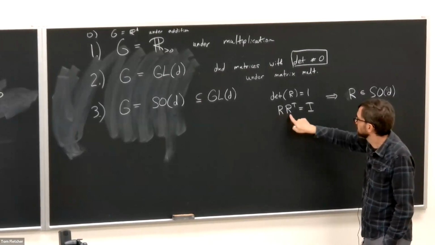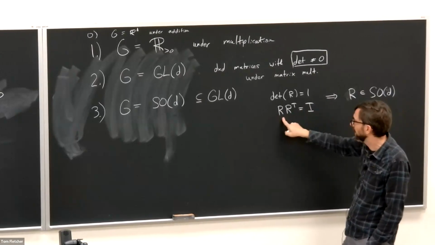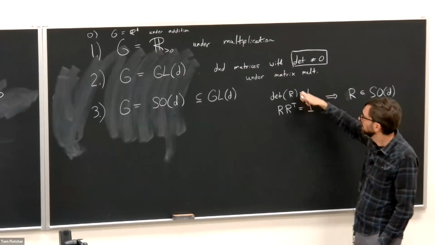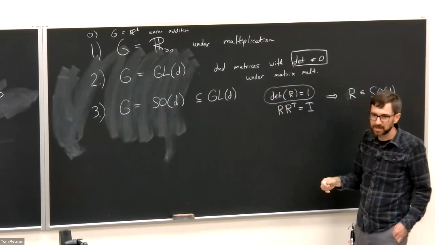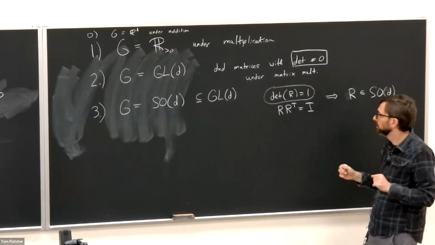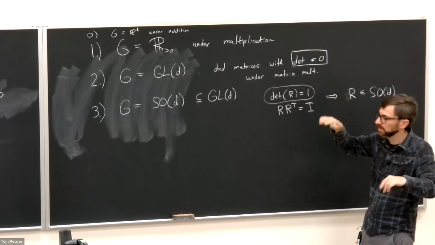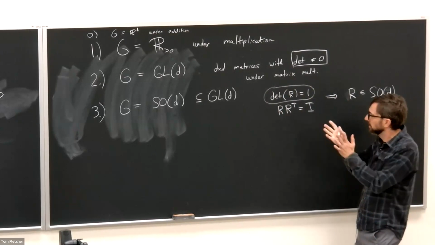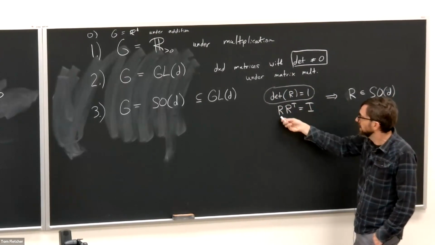Now, this means that already, if I take the determinant of both sides, it tells me that R has either determinant 1 or -1. And so this extra constraint just picks the connected component, which is the +1 component. The +1 and the -1 are two disconnected manifolds that don't intersect, obviously. And so this is the key constraint.